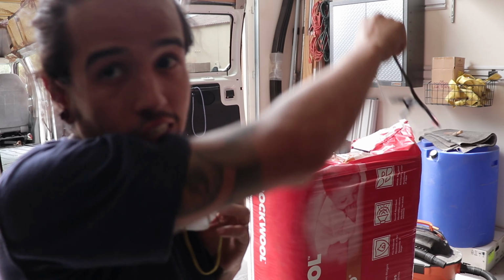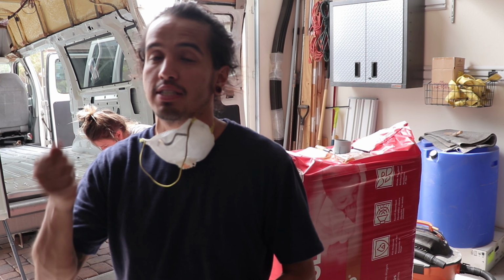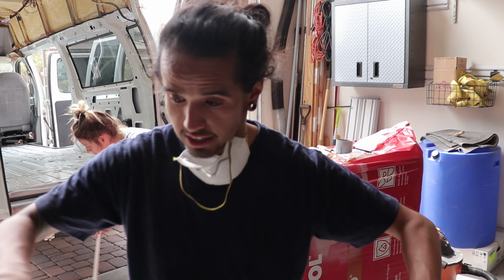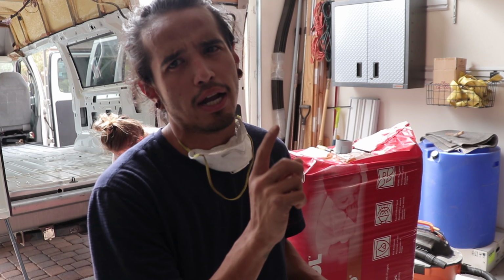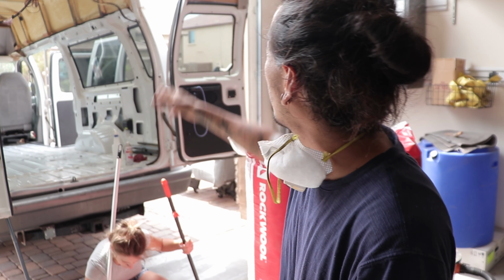Okay, so we just primed everything, all the little holes, every single one that I found that looked like it was made after the manufacturers painted it. Or if I saw any exposed metal, because I scraped it off or it was just scraped off from whenever we were doing this, I covered it all up with primer. I thought it was black primer, but it's gray, so I'm actually kind of happy about that because it's not so invasive, not so noticeable, I guess. Because up there, I went a little crazy, but that's the main thing that I'm trying to fix.